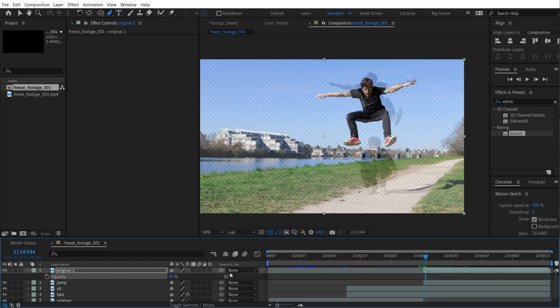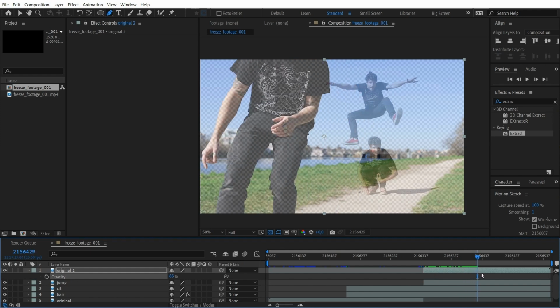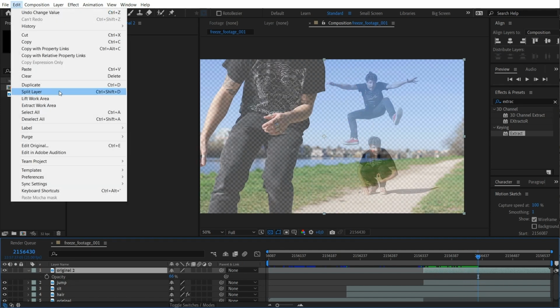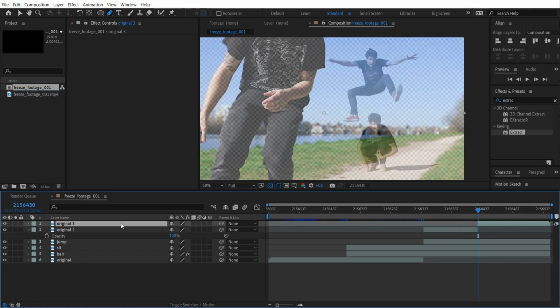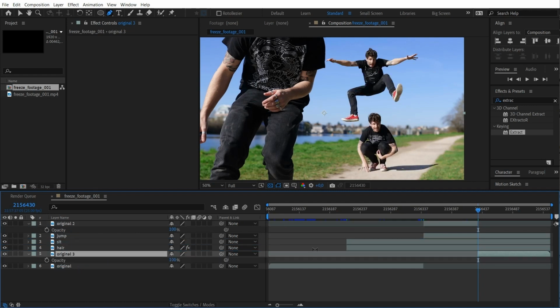Here I obviously need to be in front of everything, and here I'm still covering me sitting until here. So let's again edit, split. Let's bring up the opacity again, and I can bring this beneath everything again.